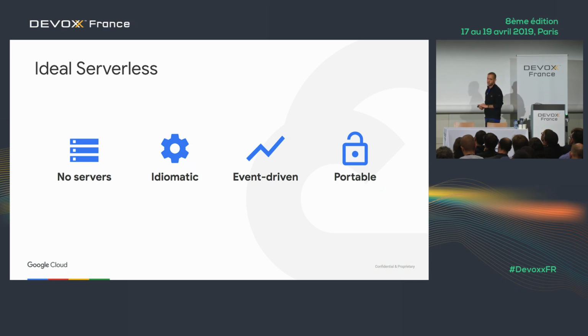Serverless is usually event-driven, meaning you have your function and it gets triggered by an event. This can be either a message or it can be an HTTP call, but either way, it's async and event-driven. And finally, it would be nice to have your serverless function portable, meaning you write it once, you deploy it to one place, but then if you want to deploy it to another place, you should be able to do that. And that's what containers kind of give us. So Knative kind of does all of these in a nice way, and that's what I'm going to talk about throughout this talk.